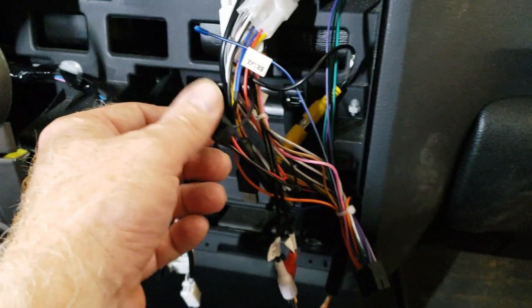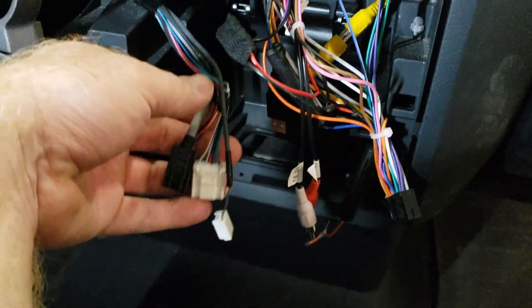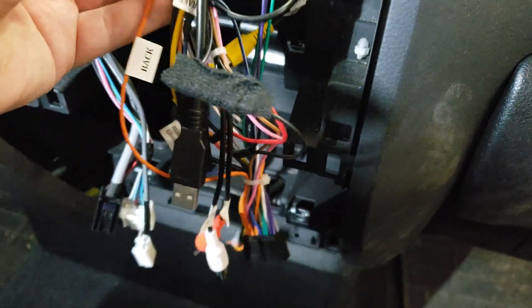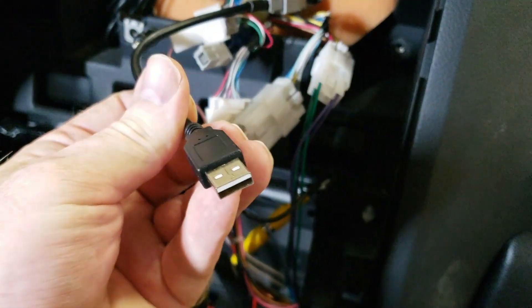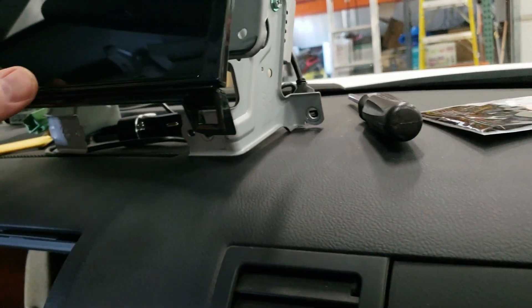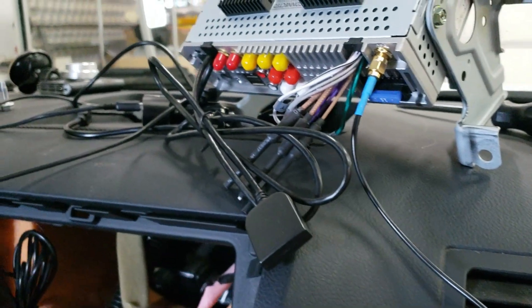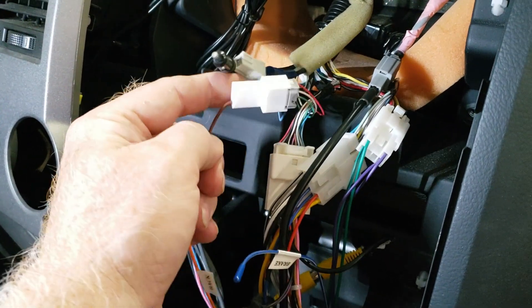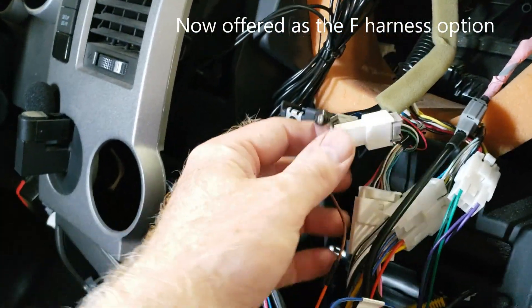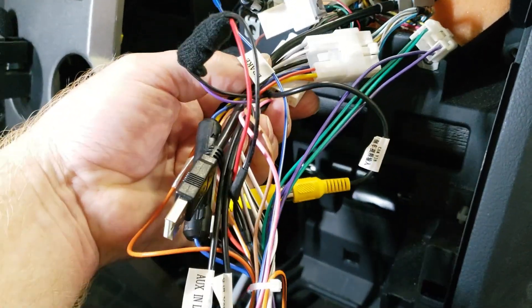The things that didn't come with the harness: an adapter for the factory USB — ordered separately — that matches up to the radio. On the back of the unit, there's another adapter: the Toyota GPS antenna to the head unit antenna connector. Joying also sent me a harness specifically to get my backup camera to work — a single wire plug. It was nice of them, and it worked — I already checked that out.